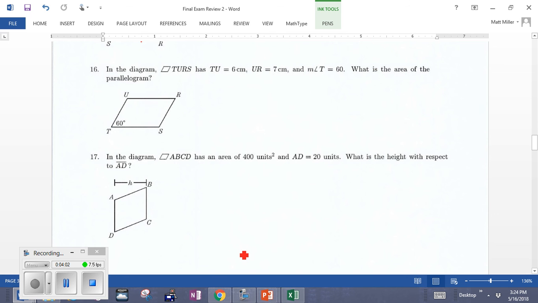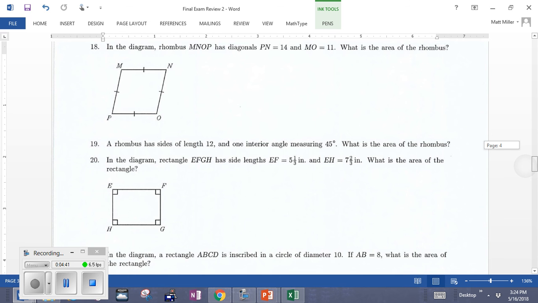And more parallelograms. This is going backwards. This is saying that if you have the area, which is 400, and you need h times, which is the height, okay, and that's the distance between the parallels, but nonetheless, they give you the height, and then they give you the base, which is AD, so 20 times what is 400? This sounds to me like another 20 for the height, okay.